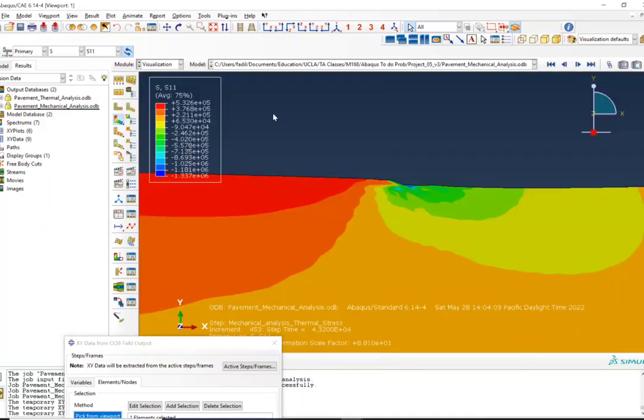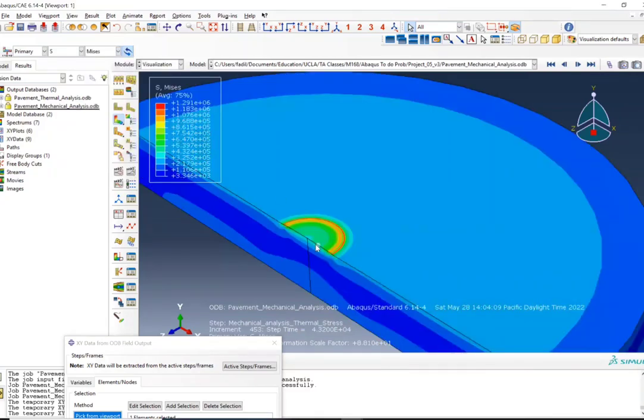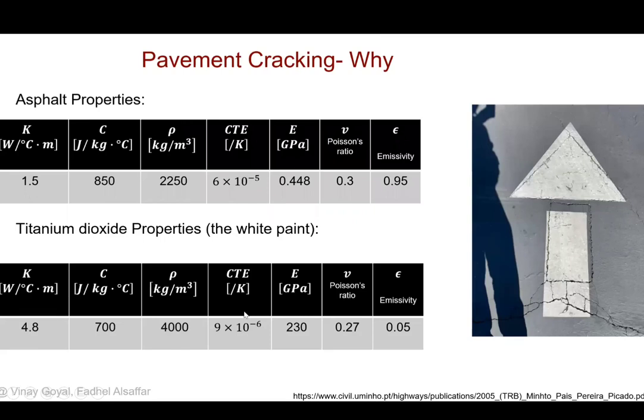And if we try to have a physical understanding of it, at least at the interface here, as the paint starts to stretch here, and if we go to the material properties, we can see the CTE is trying to expand here, since it has a higher thermal expansion coefficient, so it will try to expand a bit more. But at the interface, the paint has a smaller thermal expansion coefficient, which means that this one will try to expand and this one will prevent it. So this one will have compression. But due to residual stresses, that compression at the interface will turn out to be, as the temperature goes up and down, at some point tensile stresses, which result in these here.